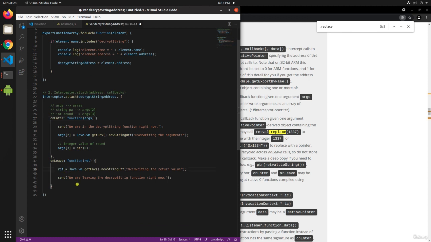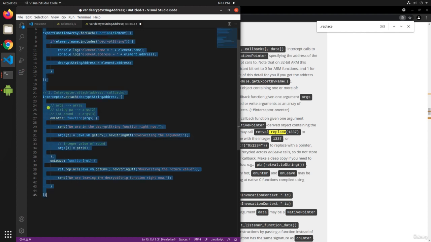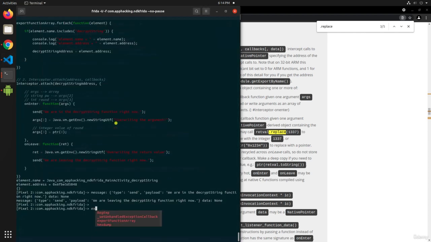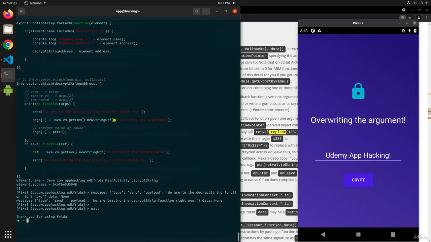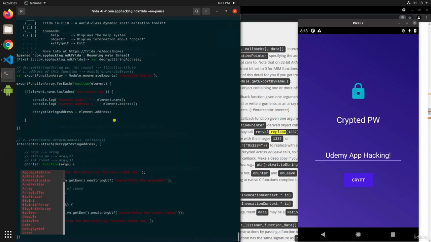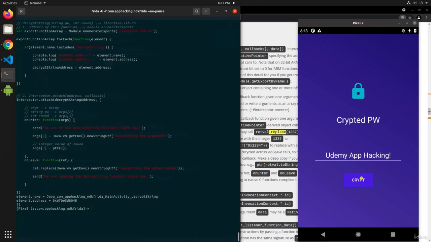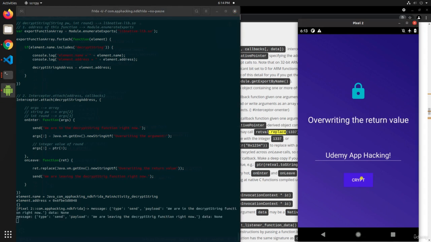And this doesn't work, but this one over here, okay, this looks very sloppy, dirty, ugly, however you would call this. Nevertheless, let's do this. So, okay, we are restarting this application. We are inserting this one and we hit the decrypt button. Let's see, in 3, 2, 1. There we have it. Amazing. So this is how we can modify the return value.